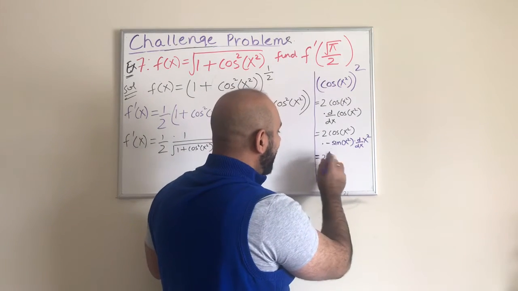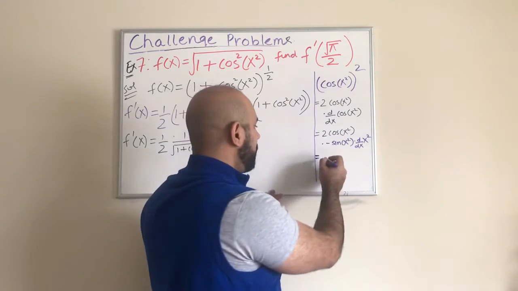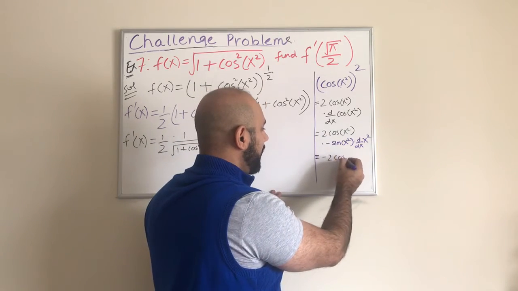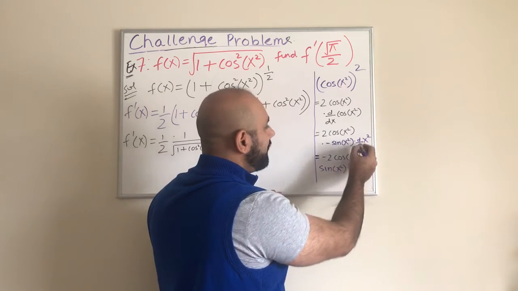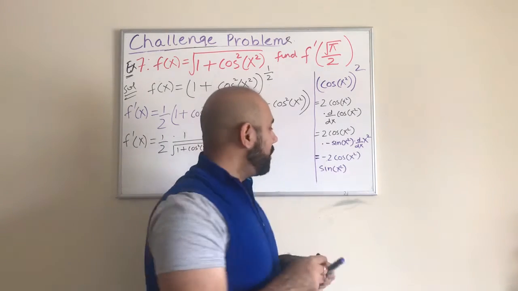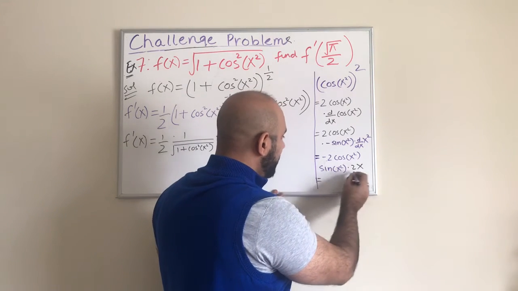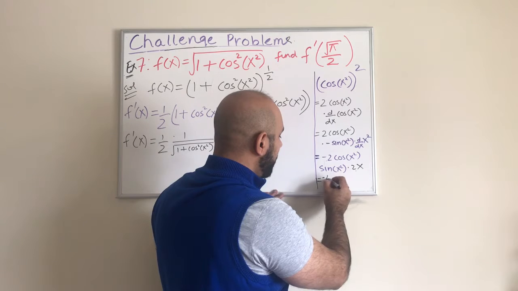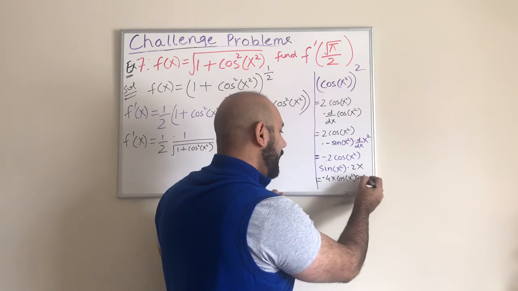So it's 2. Guys, what I'm going to do here is I'm already going to take that negative with the 2. That's what we usually do, negative 2. Then it's cosine x squared, and then I have sine x squared. And then finally, derivative of x squared is just 2x. So it's times 2x. So when I simplify this, 2 times 2 is 4. So it's going to be negative 4x cosine x squared and sine x squared.